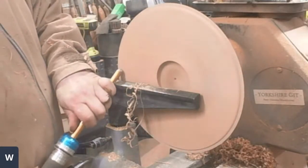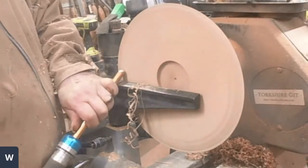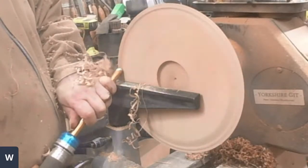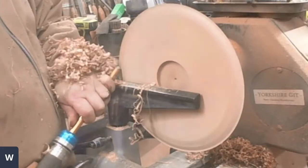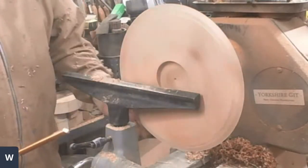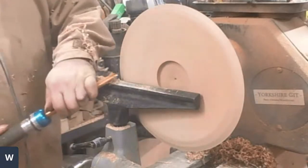What I'll do, I'll slope that down this way a bit. That's better, I got rid of that.